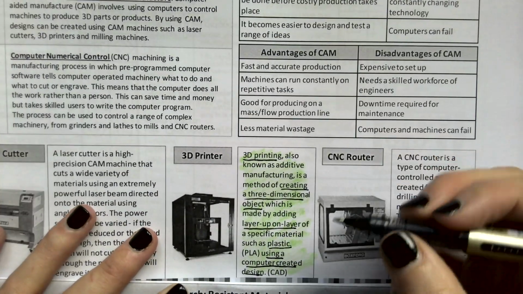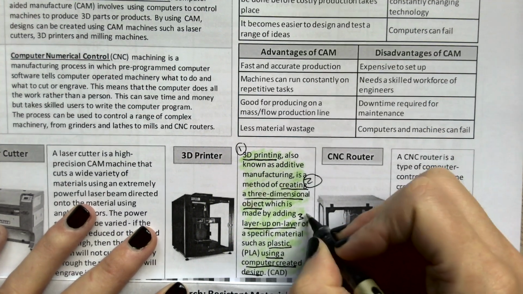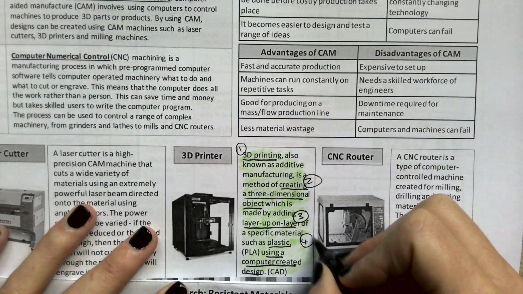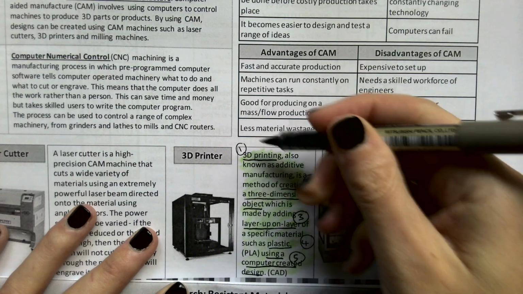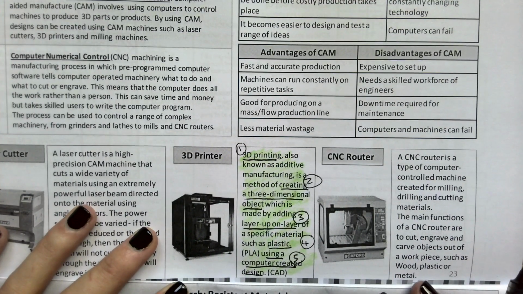So I've got these little bits of information. I'm just going to number them as well, just because that's going to help me when I come up with my self-quizzing questions later on. So I've potentially got 5 bits of information there that I need to learn. I need to know what they mean, and I need to know how to write about them correctly in my book.